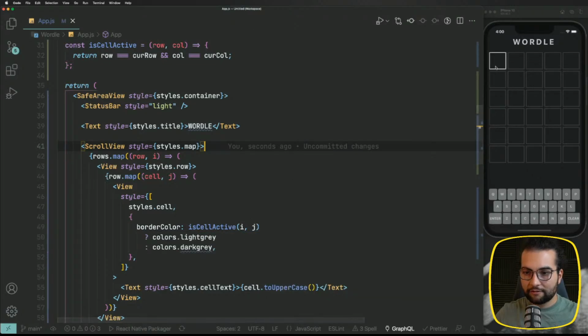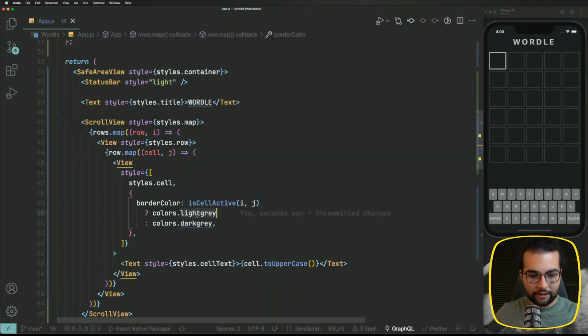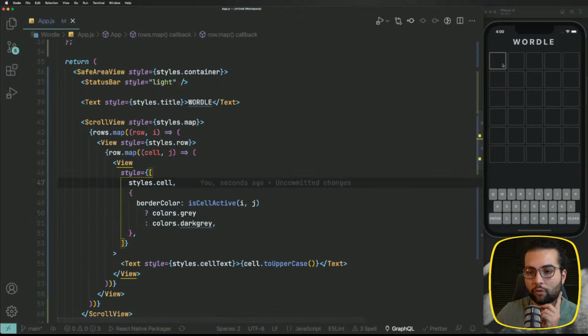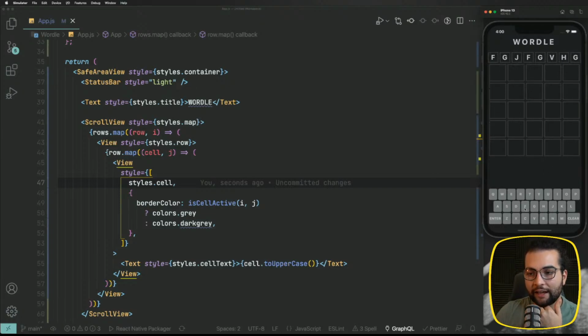All right, so right away we see the active cell highlighted. If I do F here, the active cell moves to the next one, and so on until we reach the end. After that, if I do it, it moves to the next one, which we do not have, and now I can simply add a lot of letters there.